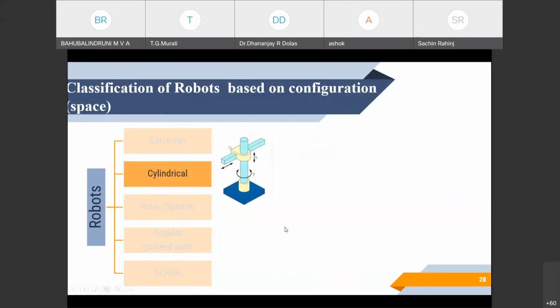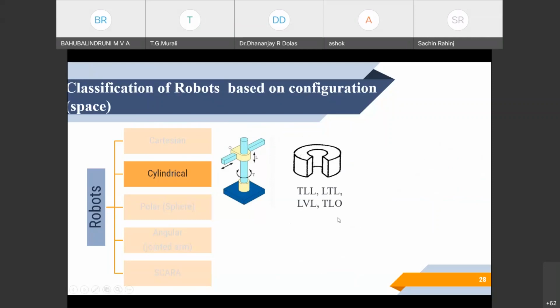The next is the cylindrical configuration, in which we can use TLO. So T for the twisting over the base on its axis, and then L for the linear, which slides over the vertical axis, and then perpendicular to this link, that is the orthogonal joint, with which we can get a cylindrical space. So the robot can move within this cylindrical space anywhere to reach a specific part to do a specific operation.